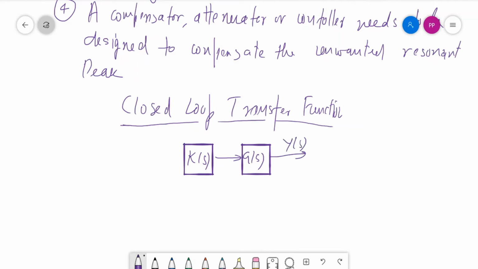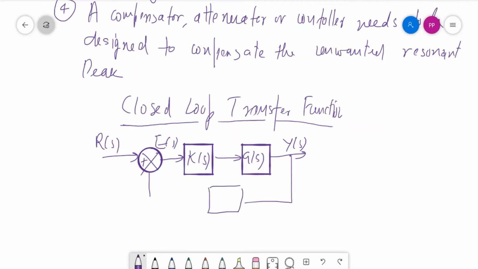So let us design the control system, and for that we start by drawing the block diagram. So this is the block diagram for our design. Here you have E(s), the error signal, this is plus, and the feedback signal. You can take unity feedback, or you can take the filter H(s) as per your convenience, but without loss of generality you can use a unity feedback as well.